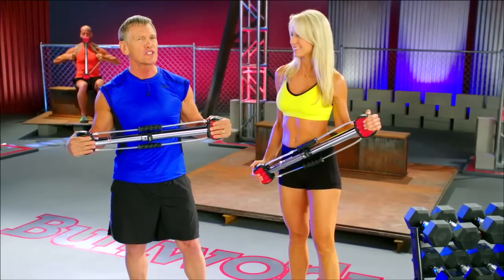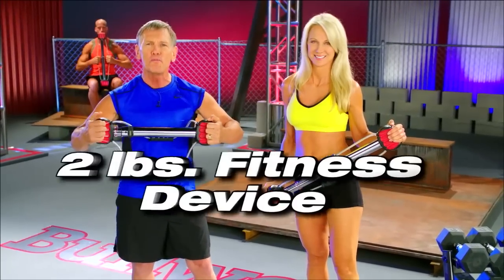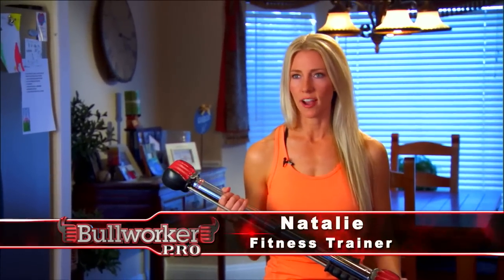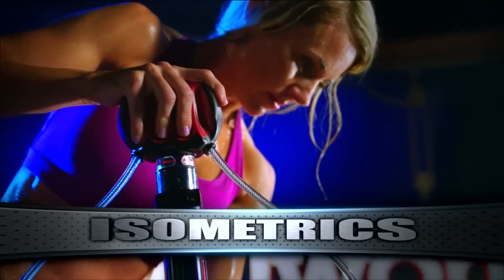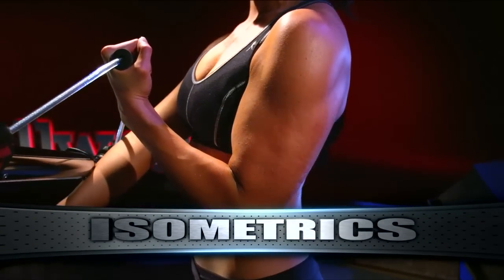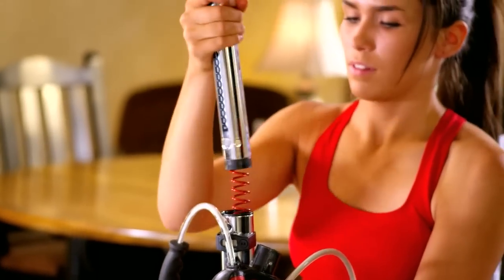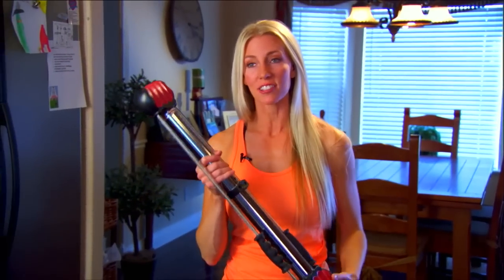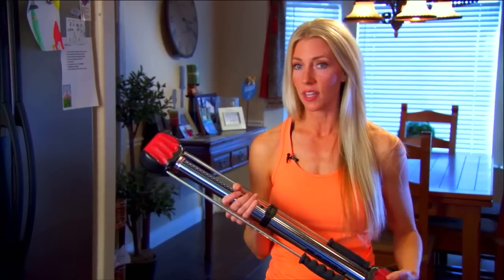Where else can you get 100 pounds of resistance with 2 pounds of weight? I'm 39 years old and I've been a fitness trainer for almost 4 years. The reason the Bullworker's been around for so long is the isometrics. I have different levels of clients — some men that are really strong, and some women that are just starting out. I'm able to change the springs and they can still do the same workout, just on a little different level. Once you pick up the Bullworker and actually start using it, you'll see how portable, lightweight, and effective it is.